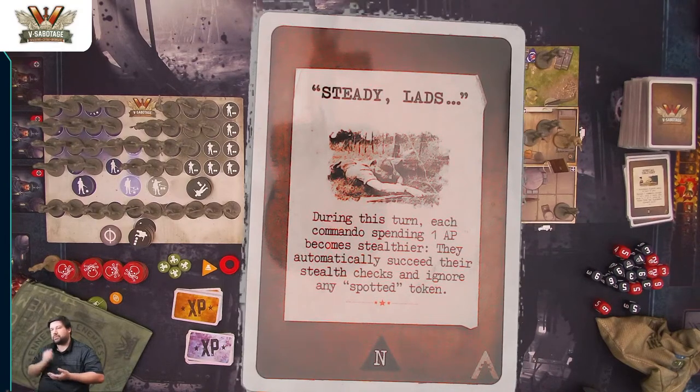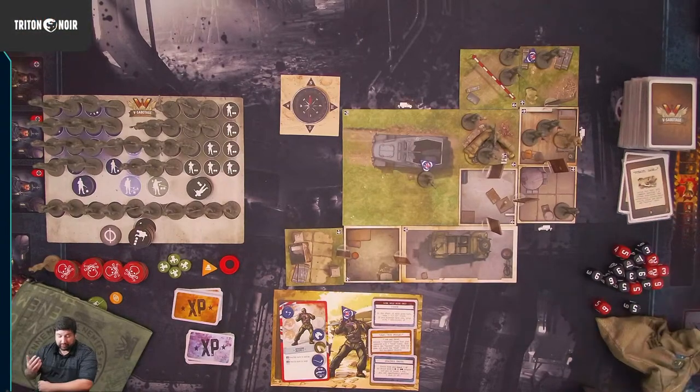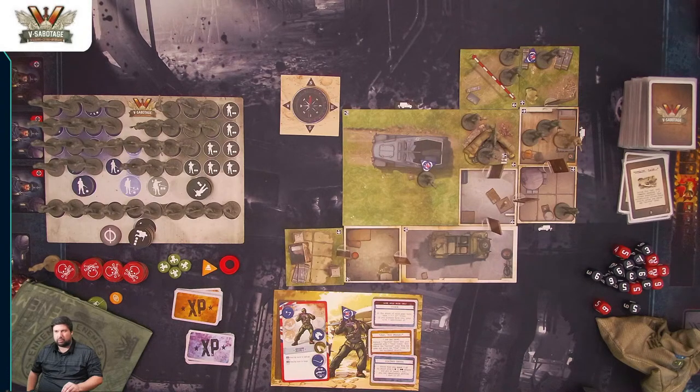Normally what happens when you draw these event cards, you have to do them immediately. I don't think this is 1 AP for each stealth check. I think it's 1 AP now, and then for the rest of the turn, you succeed the stealth checks. Pretty sure that's right. And they're moving north. So yeah, let's definitely do that. And I ignore spotted tokens? Oh, that's amazing. Okay. So let's go ahead. Yeah, we're golden right now.